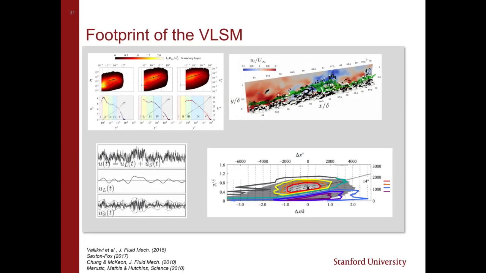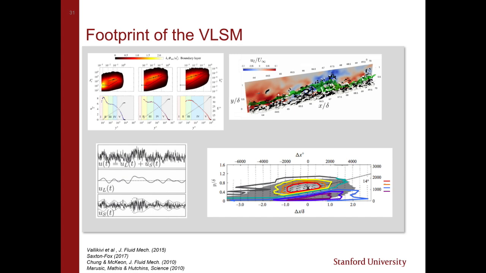All right, let's spend a little bit of time on the VLSMs, the very large scale motions. So in these plots of the spectra, this is the inner peak, the near wall cycle that a lot of people have studied for a long time. Out here is a secondary peak that only becomes very clear as you go up to high Reynolds number. During my time as a faculty member, these things have been identified and characterized, and there's still some debate as to their origin, but their importance, I think, is beyond doubt. So you only see them at high Reynolds number.